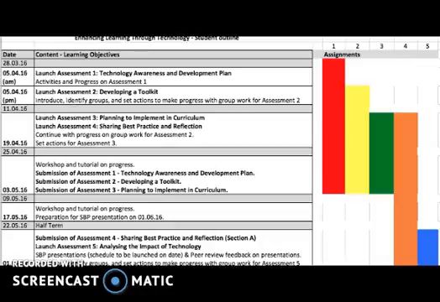Okay, so in our student version of a scheme of work here, we can see that on the Tuesday within the Easter, we actually carried out assessment 1 and assessment 2 activities were launched, and we spent a lot of time planning and implementing what we're going to do in assessment 2 as a group. Here we just come down to this section here, which is the 19th of April. And we've got assessment 3 launched and assessment 4. Those are on Moodle. I'm going to go through those shortly.